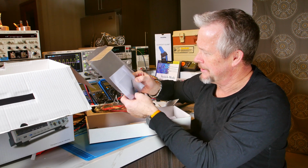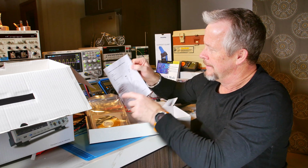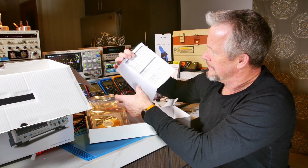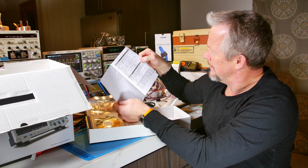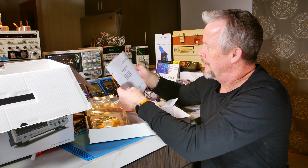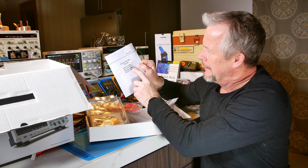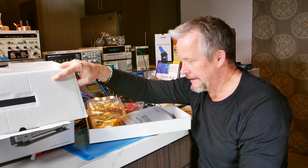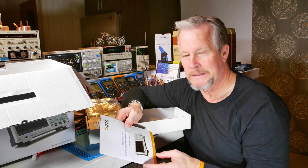So here's all the little tips and the tool for adjusting the compensation or the calibration on the scope probe. And what comes in that pouch has a little spring type tip. So it's all the standard stuff that comes with scopes. It shows the maximum working voltage derating curve, and it has different models of the scope probes. I don't know which one I have. I'll have to look at that a little closer. So there is a 300 megahertz option. I got the 200 megahertz option, because I don't think the 300 megahertz option came with the 12 or 14 bit. I think that was an 8-bit machine. I wanted those bits. I wanted to see what that vertical resolution does.